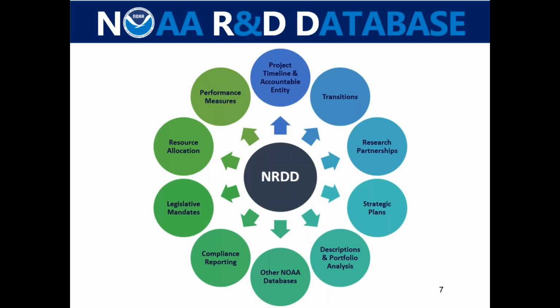We also are linking to the performance measures right now just at the NOAA level. So like the APPR and so on, you can link your project and say whether that's feeding into one of your line offices' NOAA level performance measures. And that's probably not even everything that we do and all of the potential, but you can see how NRDD has the potential to touch so many areas of work and bring all of that information together.